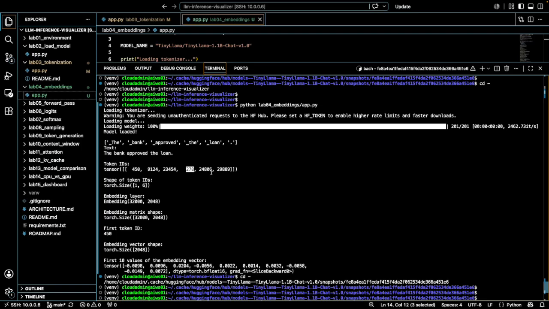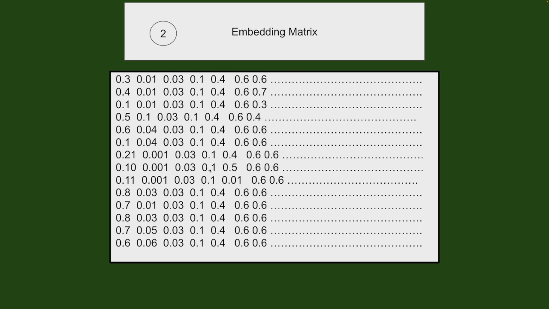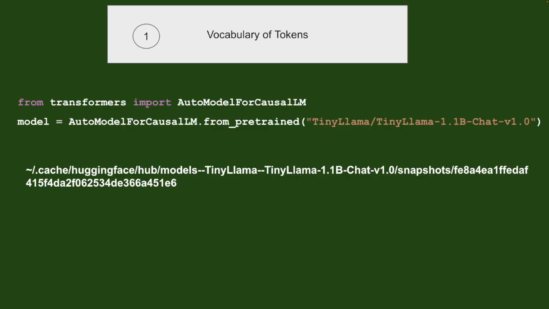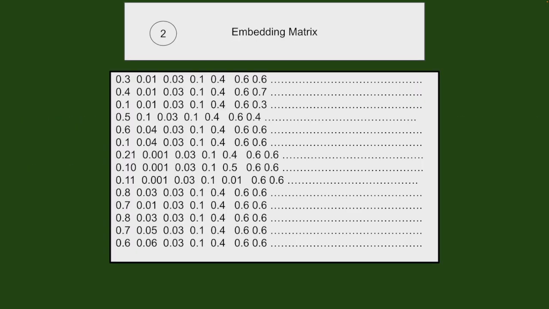It does not do this only for one token; it does the same thing for all other tokens. After that, it goes through a set of processes where we will learn about WQ, WK, and WV, and the matrix multiplication that happens in each layer to find what exactly the context is and what the user is trying to understand. We'll go deep on the learned weight matrices later, but for this video, understand deeply what a vocabulary of tokens is, why it is important, and what an embedding matrix is.